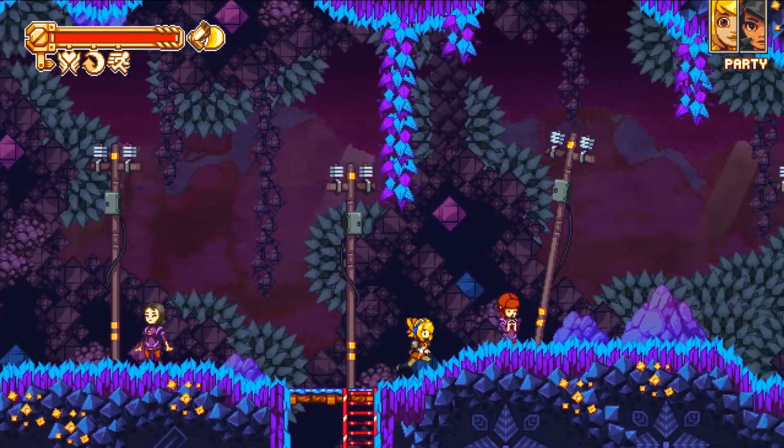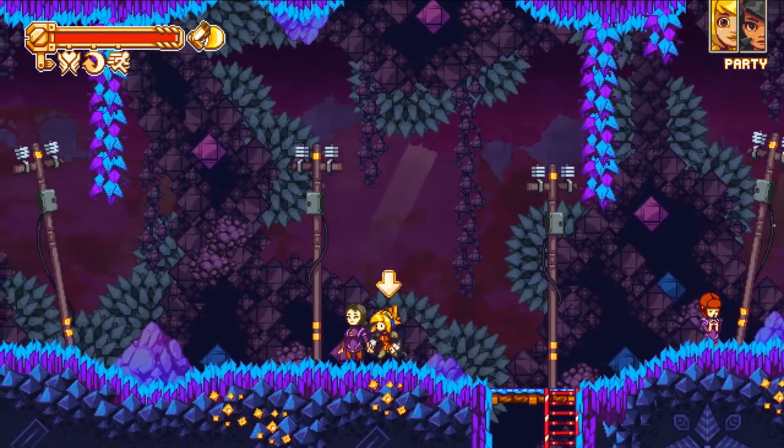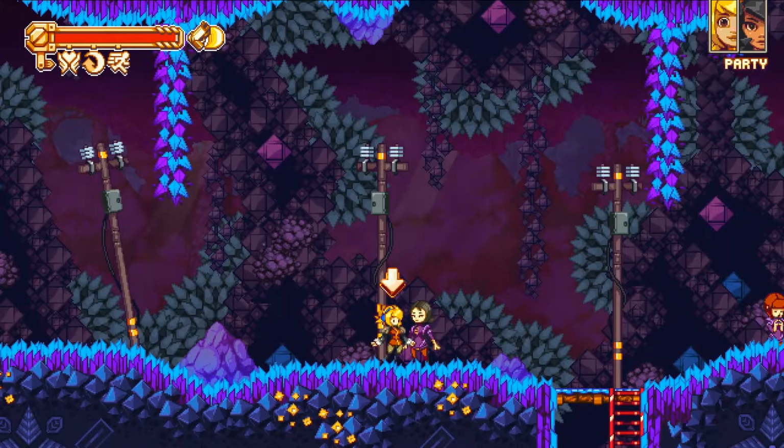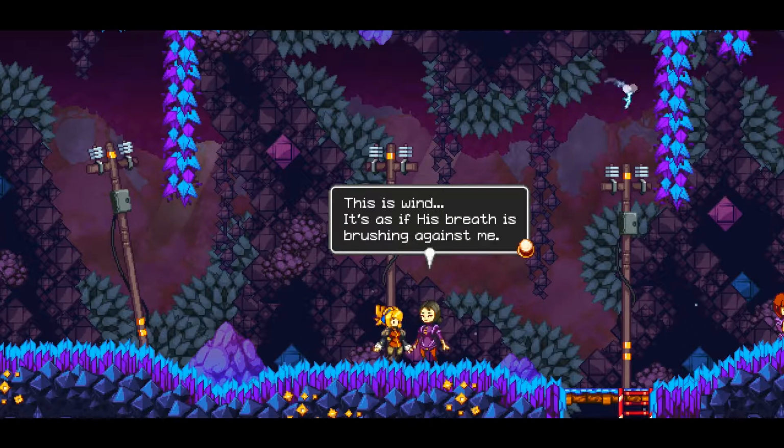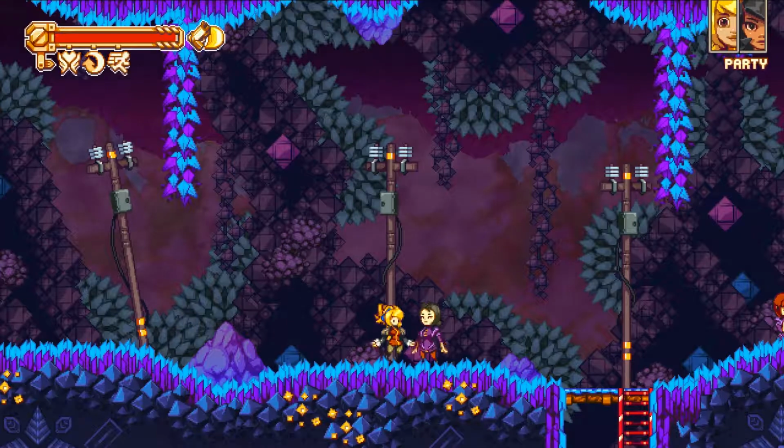I'll let her be. Just kidding. I am sorry, Mother. I may have been seduced by the outside, and you may strike me down right here. Amen. Hail, Mother, full of grace. May she kill me in the face. This wind, it's as if his breath is brushing against me. That's a dating profile line for them right there. Like, I would like to let my breath brush against you. Just like the wind.